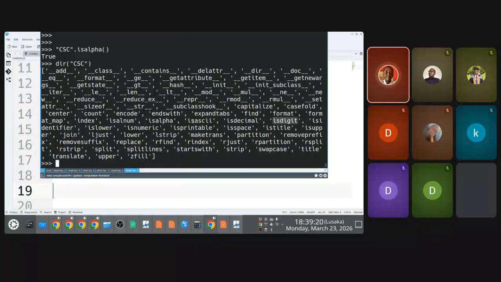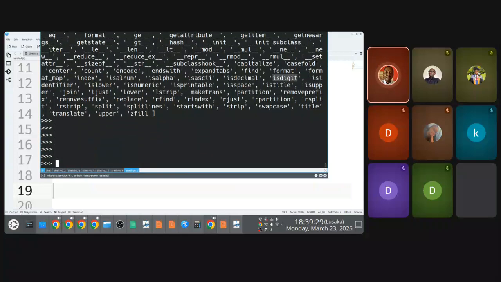isdigit checks if the string has digits, and this is important. Imagine a situation where you're performing mathematical operations like subtraction or multiplication.